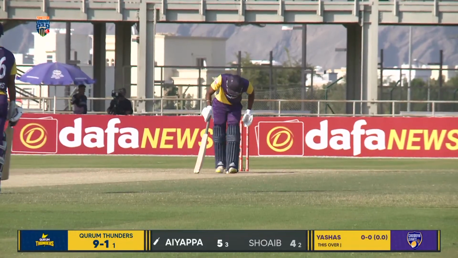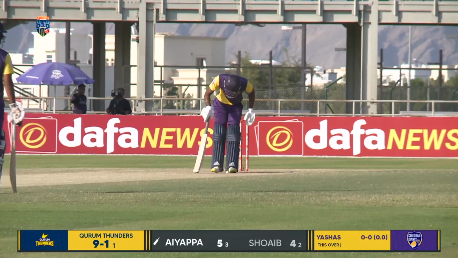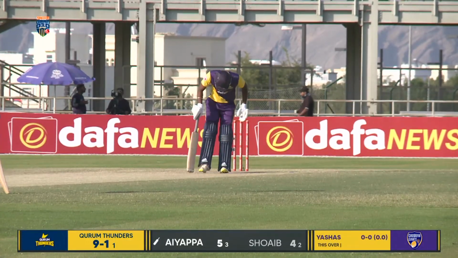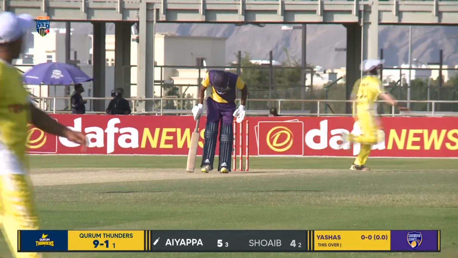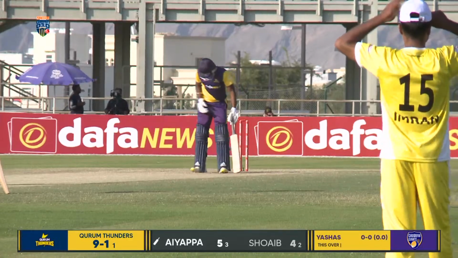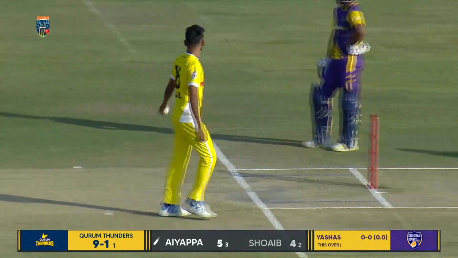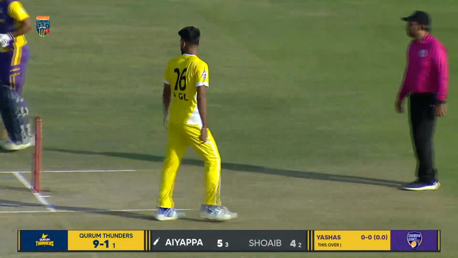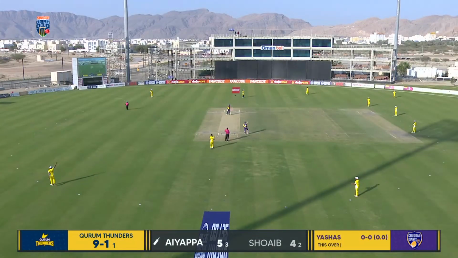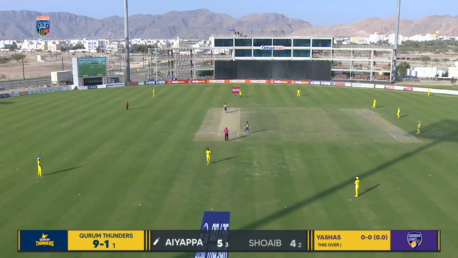Successful over from Sivaraj, got the wicket of Kashyap Kumar Prajapati. And now Yashash, who got 2 wickets yesterday, has to show his class, which he bowled exceedingly well yesterday. Ayappa, he's on 5. He batted well yesterday for a modest total they were targeting.